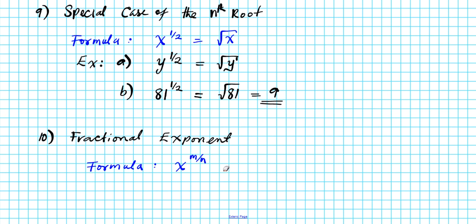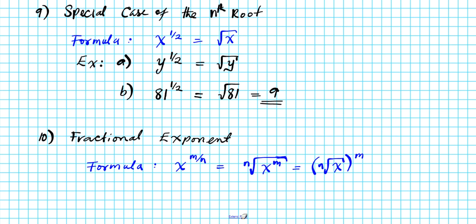Applying the fractional exponents property, this term right here can be written in two formats. The first is the nth root of x raised to the m power, or you can write this as the nth root of x, the entire thing raised to the mth power. These two formulations of this term are exactly the same. So you just have to look at the problem and what you're trying to do in order to determine what is the best formulation to use.